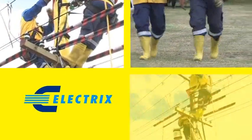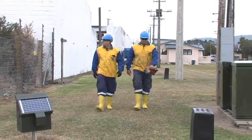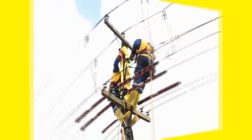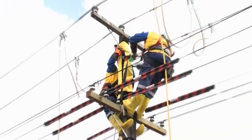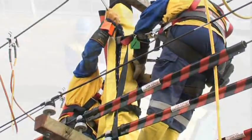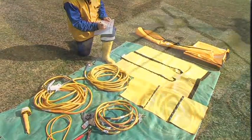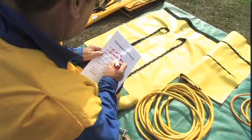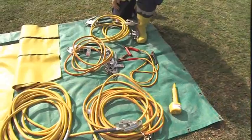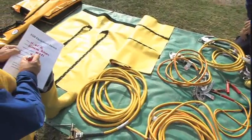It also reduces a significant trip hazard by having the bonding lead coming down rather than up. The bonding lead can also be used on concrete poles with an integral earth and on wooden poles. It should be clear that the Electrics methodology has significantly reduced risk. The equipment is easily installed and effectively isolates the worker from contact with any potential voltage differences if a single phase livening should occur. All equipotential bonding equipment has been colour coded yellow, making it highly visible so that you can easily identify all associated equipment and quickly check that all equipment is in place.